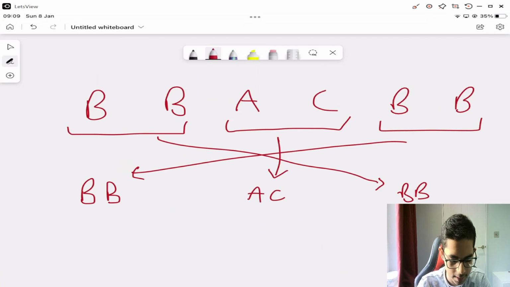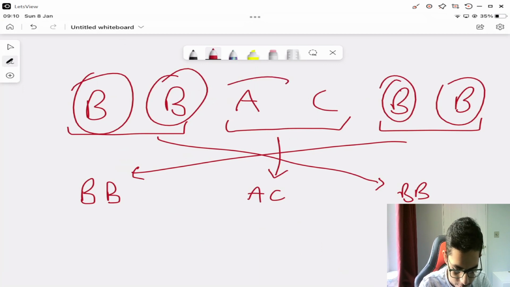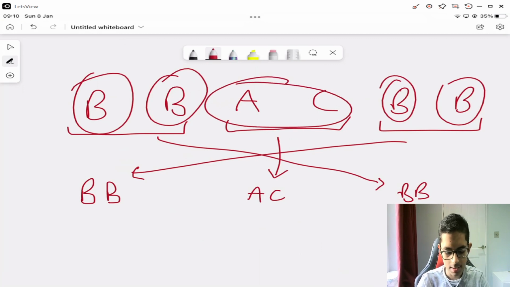And then finally, the next grouping would be if you group B and then B over here, and then you group B and B as separate, and then you group the middle block. Since, again, if you reverse it, it will be the exact same. So now that we understand the question, let's have a quick look at how to solve it.